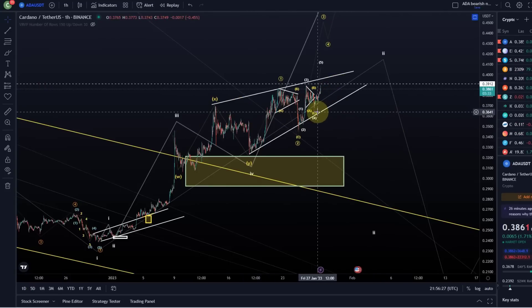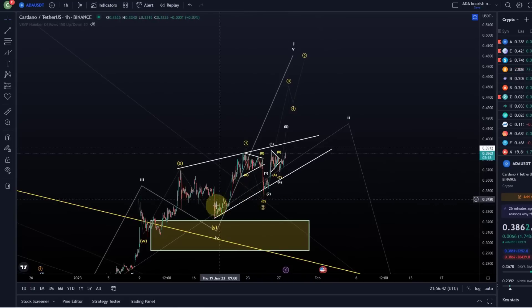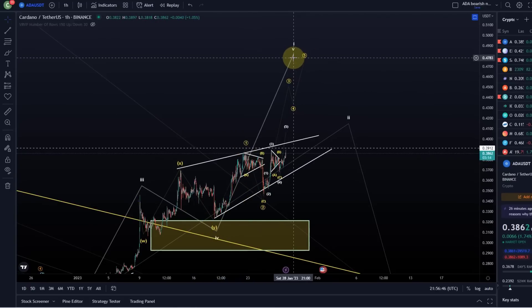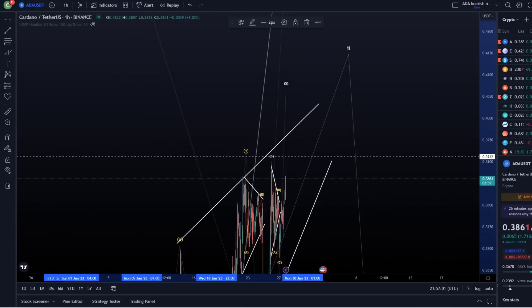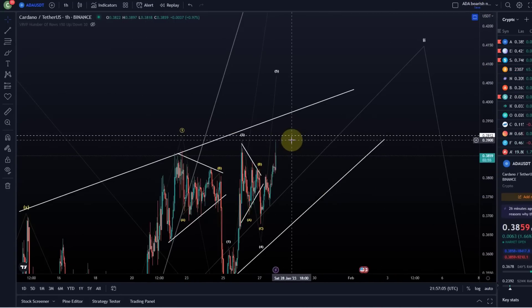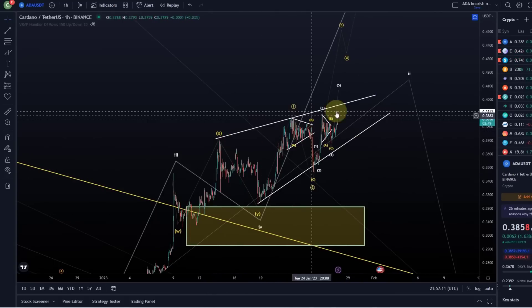It's really following it nicely. I've got a count on the chart here that would assume we can even push higher, which of course is always a possibility, but we need to be realistic. I also have a count on the chart which suggests we've really only completed a 1-2 setup within a larger fifth wave here. This will only really come into fruition if we break out of this wedge to the upside, and so far we haven't done that. Today we've made a slightly higher high, following my expectation that we can still push higher, however we are constrained currently by this pattern.